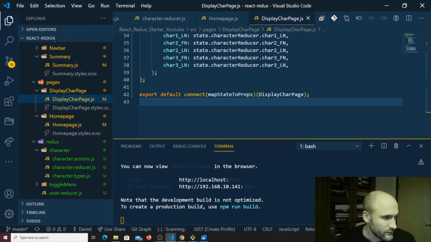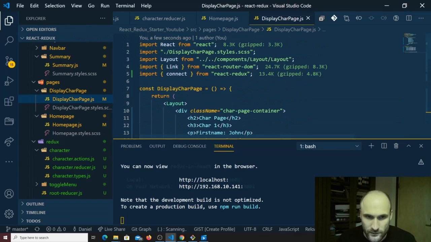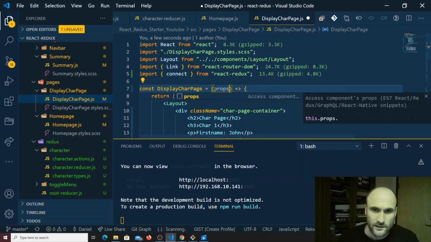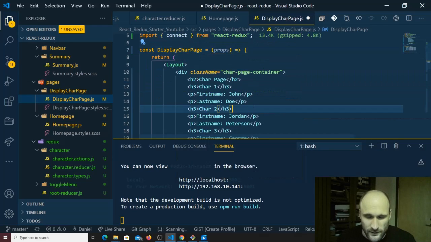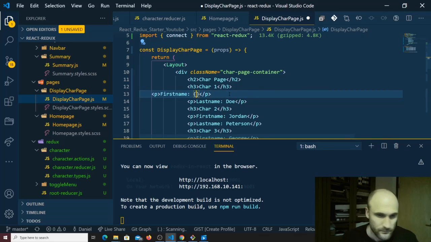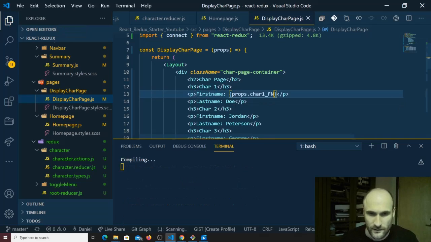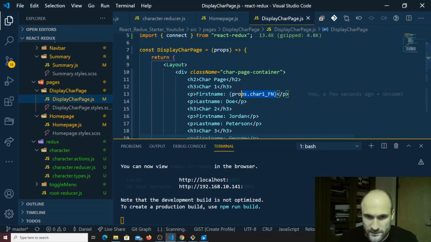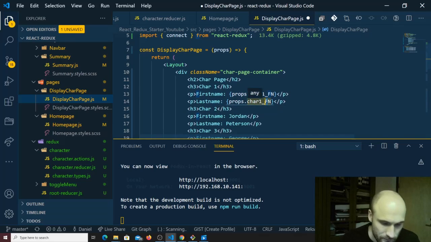Now we just want to use this simply. So for that we have to use this here, and then we're gonna pass in here, once again, props, and then we want char1 first name, like this. We're gonna copy paste this, and we're gonna put it here, and then we're gonna say the last name.